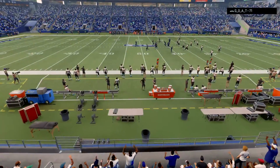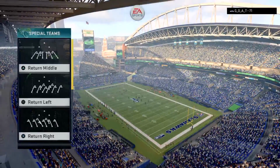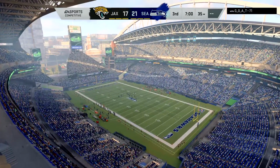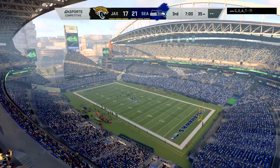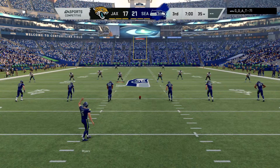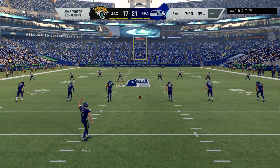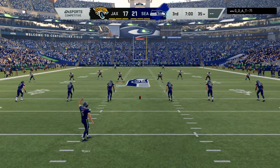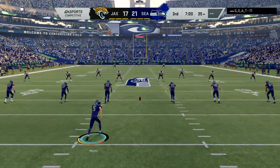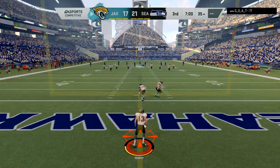First half in the books. You're watching the NFL on EA Sports. Welcome back. Charles and I are settled into the booth, ready for quarter number 3. It's been a shootout so far. We'll see which defense can make the adjustments as we get back underway in the second half.